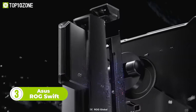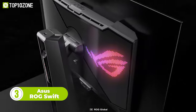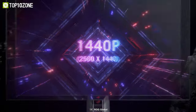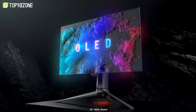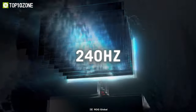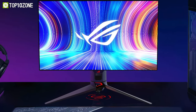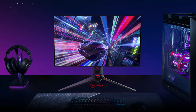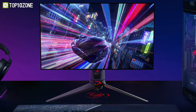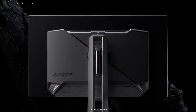Now get introduced to the ASUS ROG Swift PG27AQD-M, a premium monitor that features a 27-inch 1440p display with an anti-glare coating. Every aspect of the monitor has been designed to meet the core demands of modern gamers. Along with HDR technology, 1000 nits brightness, and a 99% color gamut, you will get a 240Hz refresh rate with a fast response time. The monitor includes a highly efficient custom heatsink and an optimized airflow design for better heat dissipation, plus intelligent voltage optimization that ensures consistent image luminance while minimizing image sticking.